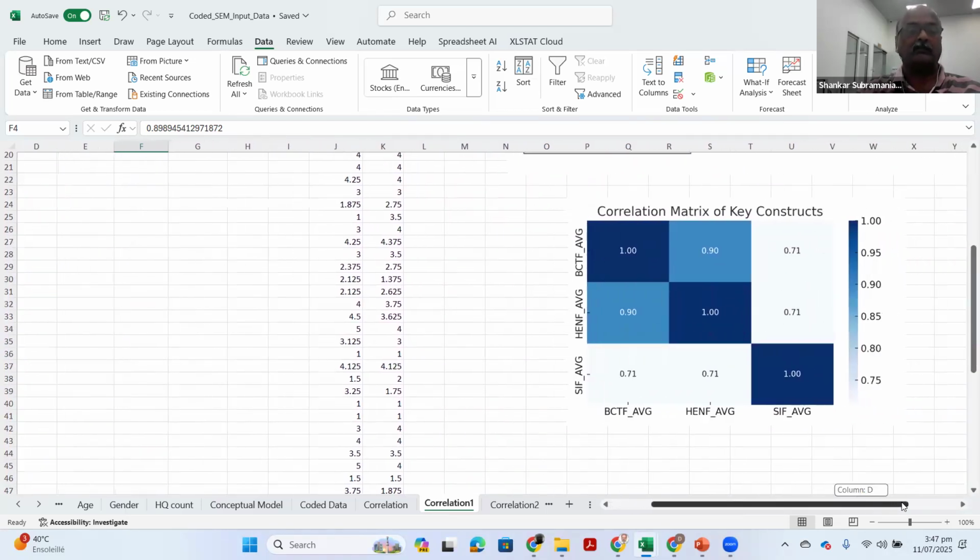So there are correlations with each other. When I mark it, there is a 3 by 3 matrix. With itself, it is 1, obviously. The other two are 0.9 and 0.71, which we just saw. The center one again is 0.9 and 1. This and this is the same, so 1. So these are the correlations with each other; with themselves, it's coming as 1. The rest is all valid. That's what is shown here as a graph.